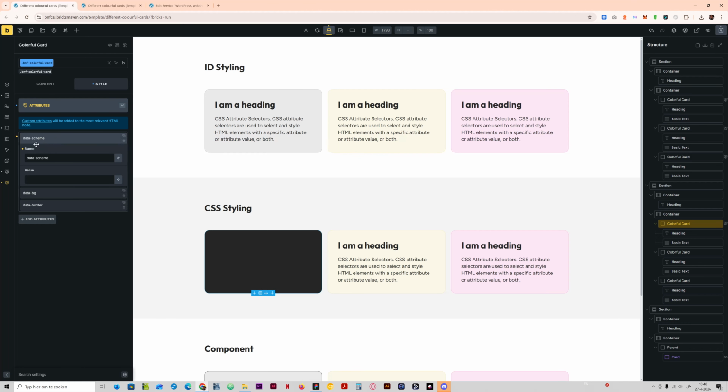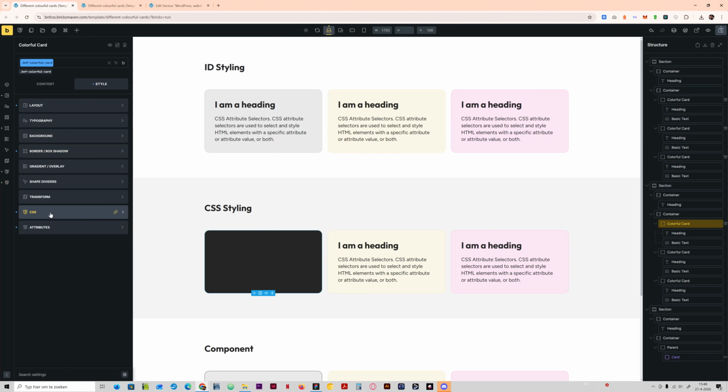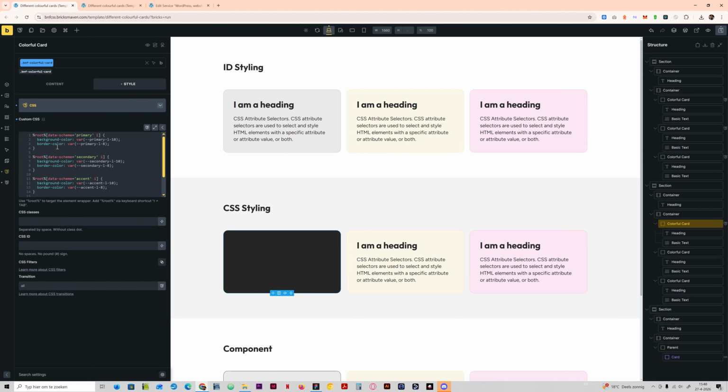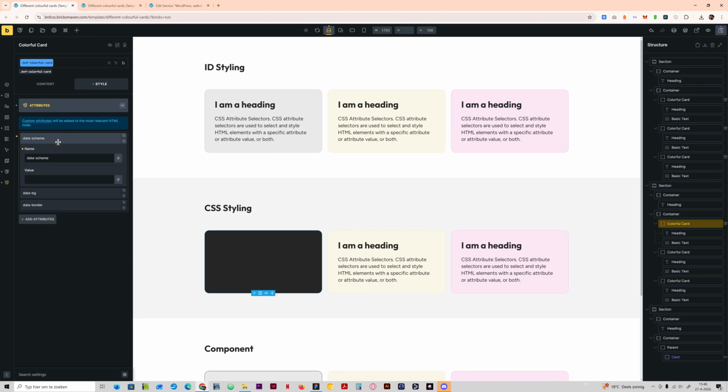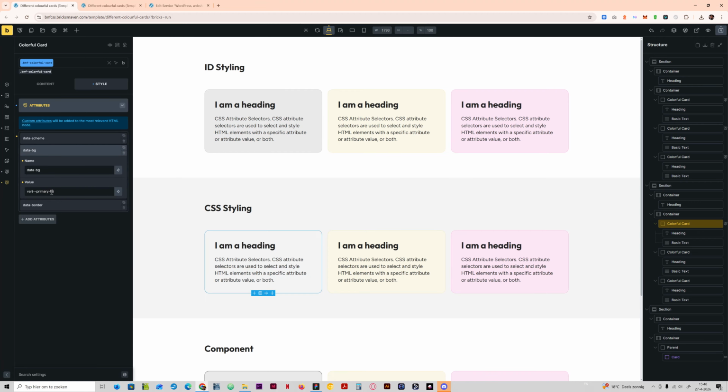Then the best option will be to actually go with this data scheme, because then you can have the fixed colors here. And then if they were going to use a darker color, you would also have to change the heading color, change the body text color to a light color, white or something, right? So that can also be done, but I think depending on your use case, you have to choose a specific solution to use this.